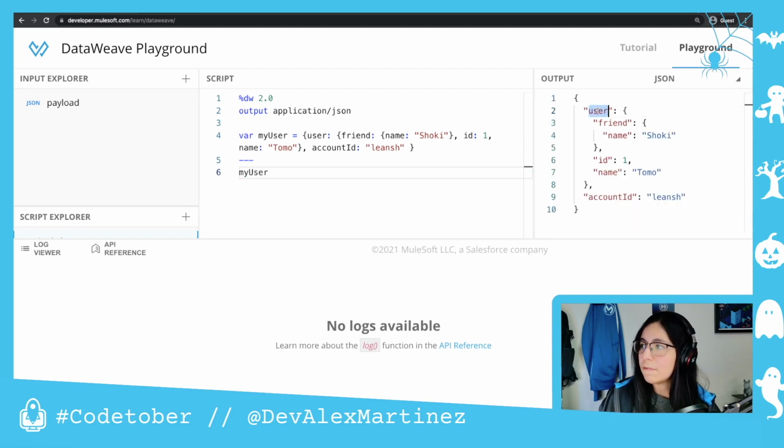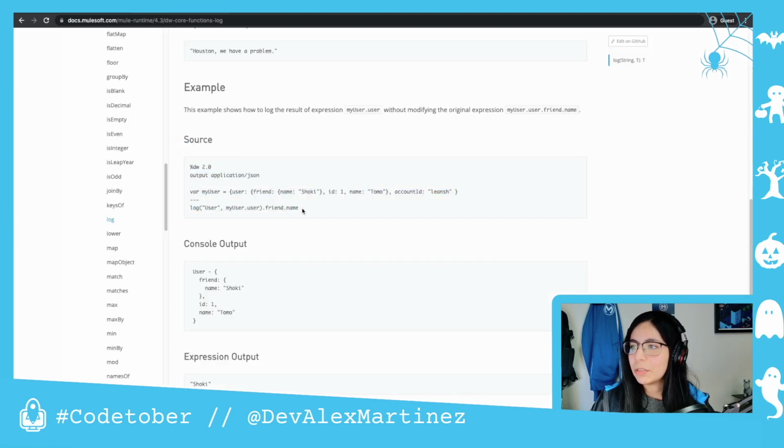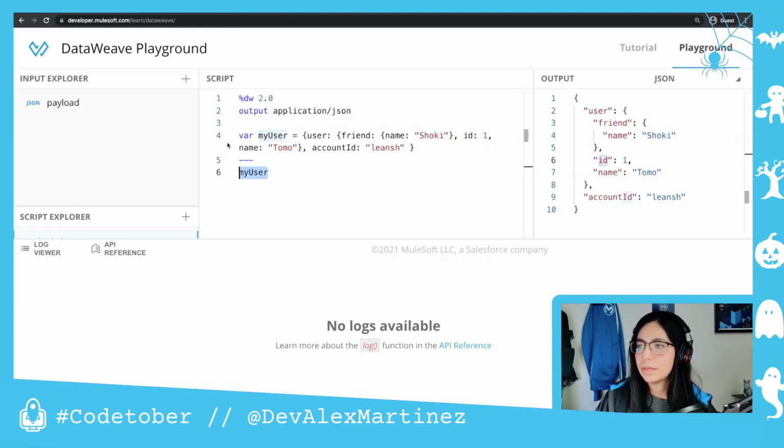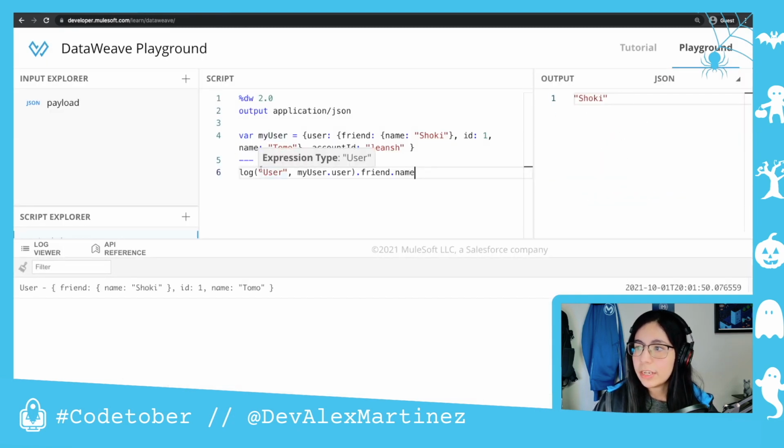We have an object that has a user, which is an object that has a friend, which is an object named Shocky, with ID 1, named Tomo, account ID Liansh. So we have that, and then what we wanted to do here is log user and then myUser.user.